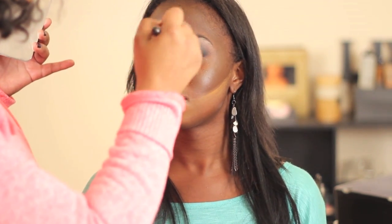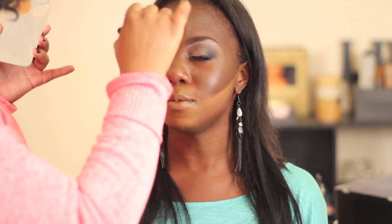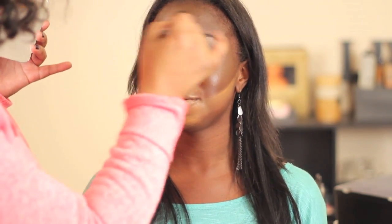I'm going down the center of the face so it can be a bit of a highlight look. A little bit on the forehead, the middle of the forehead, and keep blending it out. Blend, blend, blend until the foundation looks like her skin. Take it under the eye for highlight under the eye. And of course, I mixed a little bit of that NW40 for under the eye for a little bit of a reddy undertone under the eye and a lighter look.